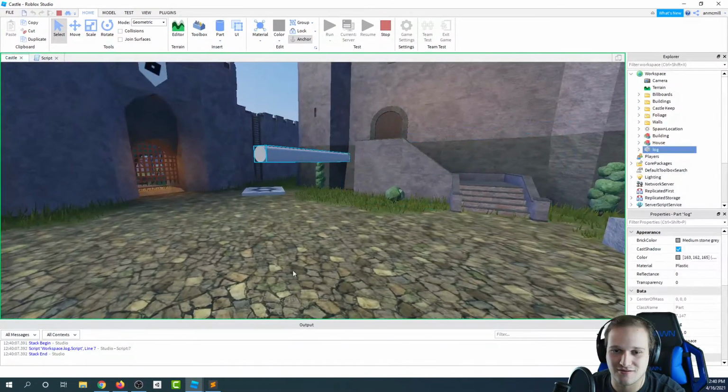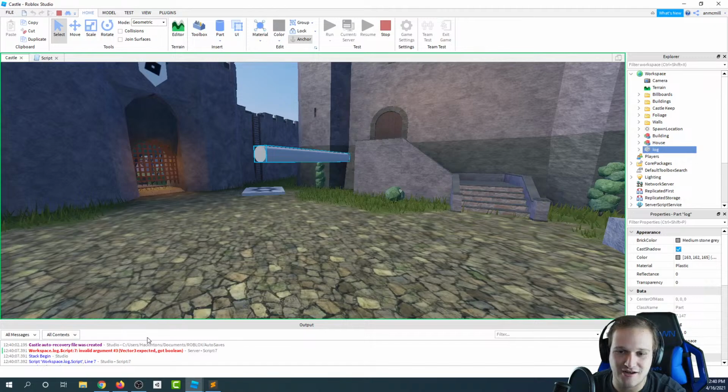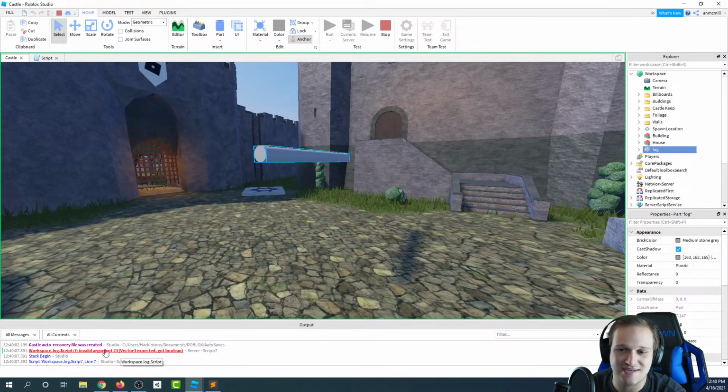What's going on here? Oh, I've got an error. Hey, look at that. Okay, so this is good. So now it's telling us, we noticed that something was wrong. It wasn't falling. It says the error is workspace.log script line 7, invalid argument number 3. Vector3 expected got boolean.